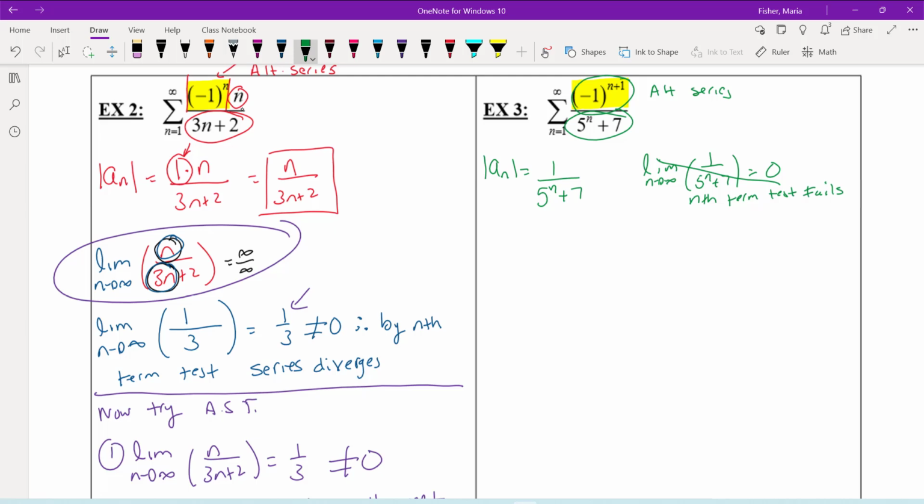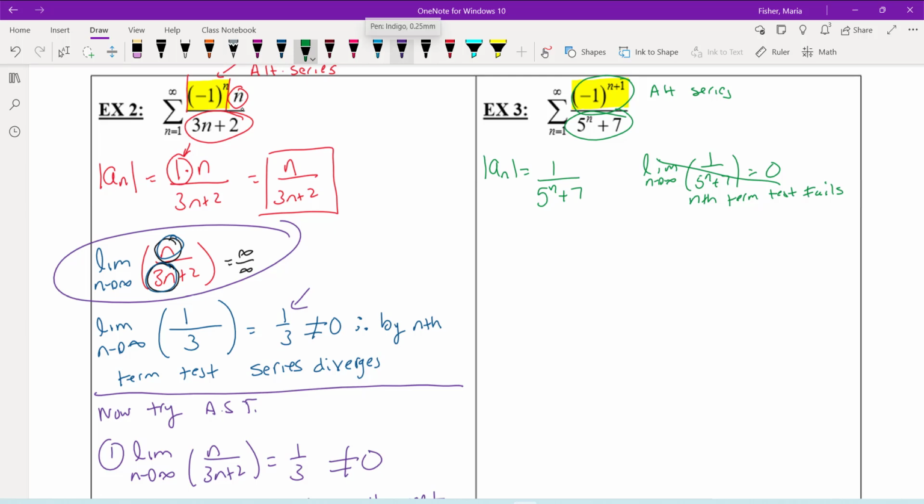I typically don't use the integral test unless I have to, because for the integral test, I have to show that something is continuous, positive, and decreasing, and sometimes that takes a lot of steps. Instead, I will try the limit comparison test and the direct comparison test first and save the integral test for last. Please note that when you use the integral test, your series has to be something you can integrate. For example, we could not integrate this series. So if we're going to do either direct comparison or limit comparison, we need to figure out what to compare this to, so let's look at those leading terms to know what to compare this to.